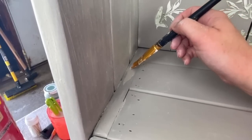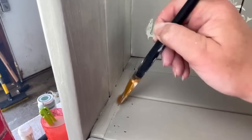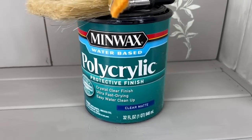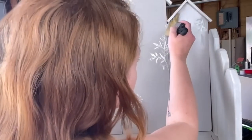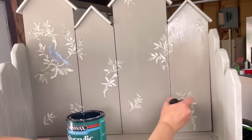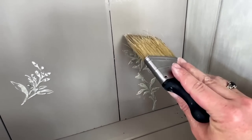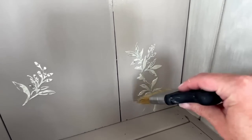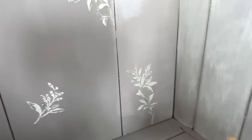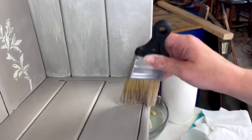I touched up the mineral paint where I got some white wax on the bench back. Next it's time to seal this up. I'm using Minwax polyacrylic in clear matte finish and I'm using two different brushes — a natural bristle brush for most of it, going over the entire back including over the joint compound, going really gently over the detailed parts so I'm not knocking any joint compound off. I use the second brush to dry off any drips, making sure nothing seeps into the crevices. Then I sealed the seat portion and that was it.